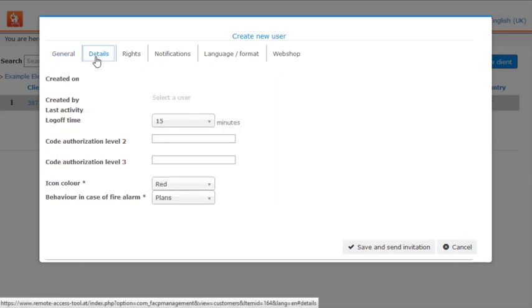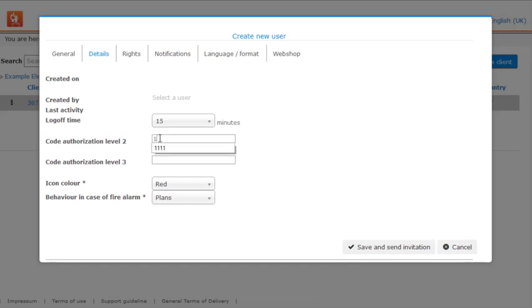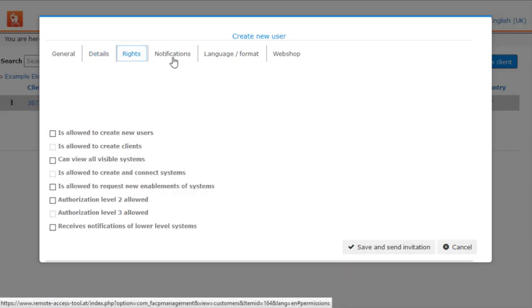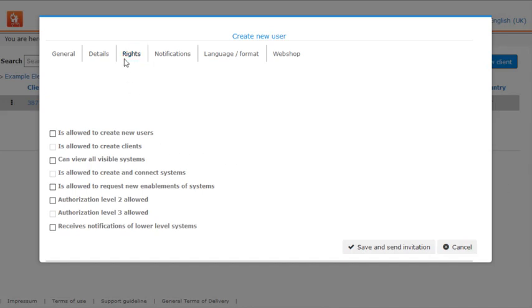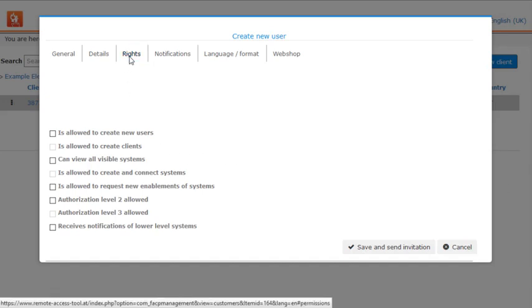Please note the difference between the user ID, which is needed for logging into the React server, and the code authorization level, which is required for operating the fire detection control panel through the app. Furthermore, you have to note that the code authorization level does not have to be the same as the code on the FTCP. Then you have to set the rights of this user in the dialog window Rights. The individual users of the client can have different rights. Furthermore, the rule that users cannot have more rights than the clients applies.